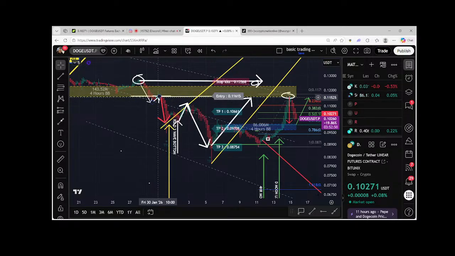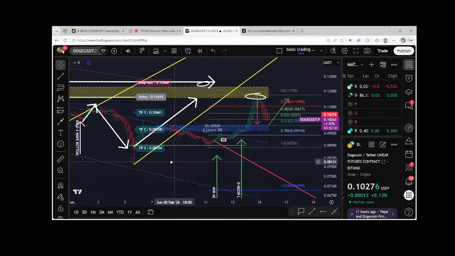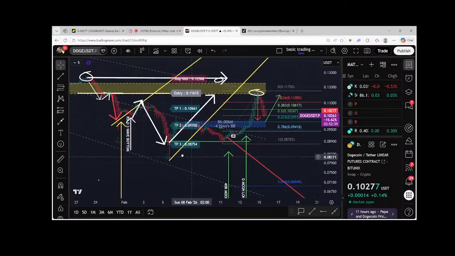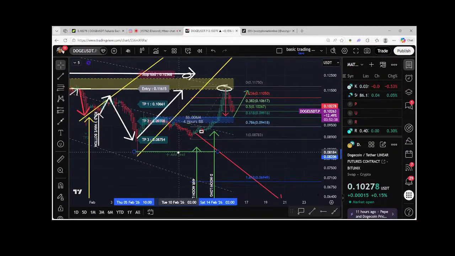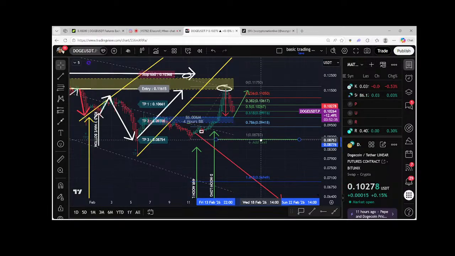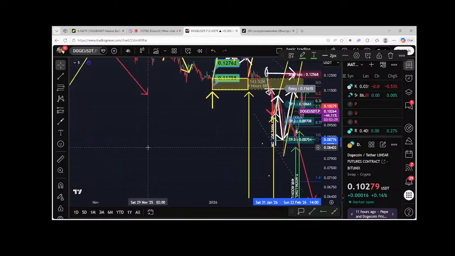So it bounces, hits the bottom, takes a short, starts to go sideways. The liquidity grab is where we see this big wick right here, right? So that's the liquidity grab. And then as we come across, we can see that we have these sections. This is simply the Fibonacci's, right? You can see the fibs here. That's support and resistance of this area, right?